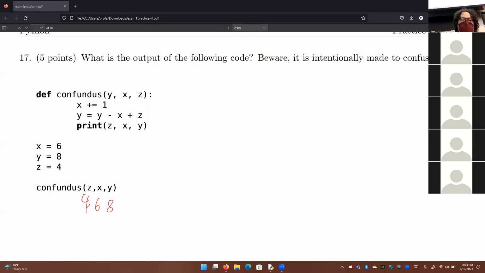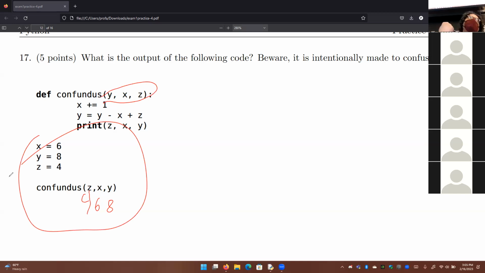Okay. So for this one, Confundus, we call 4, we call 6, and we call 8, conveniently in numeric order. Now, here's the thing. This is not 8 and 6 and 4. It's not 8, 6, and 4. The fact that these are called ZYX, and these are YXZ and XYZ over here, they are completely unrelated to each other. Or these X, Y, and Z over here are completely unrelated to these over here. And the fact that I didn't name them different things is bad programming practice on my part.